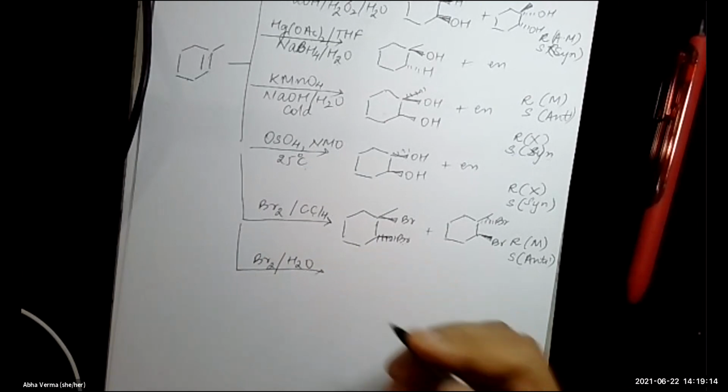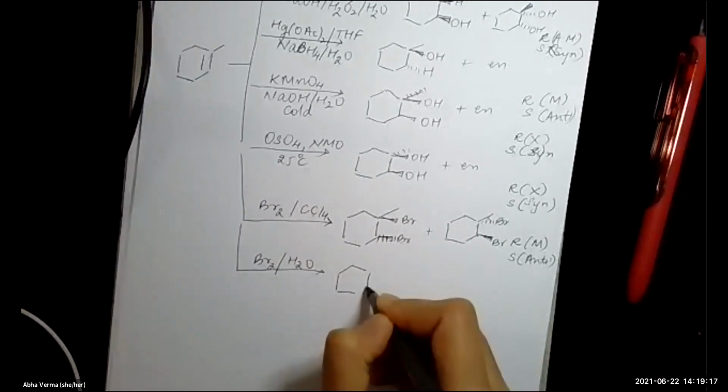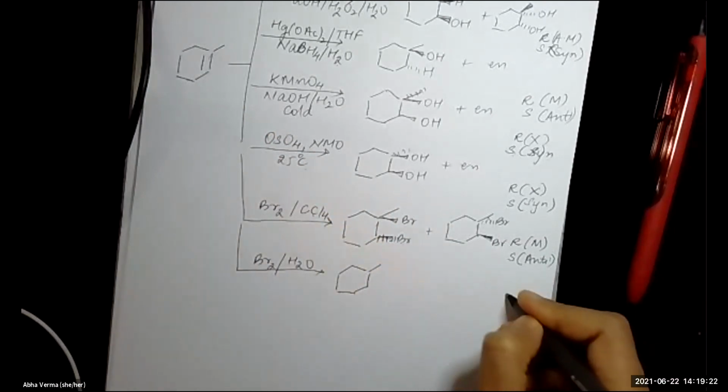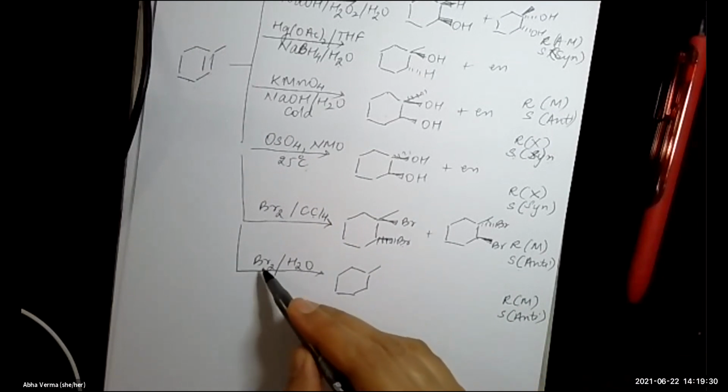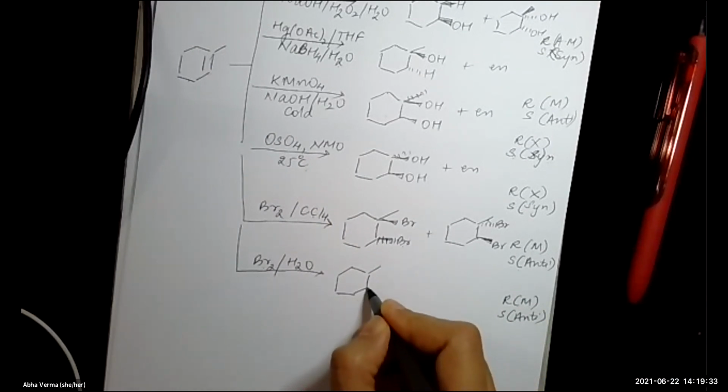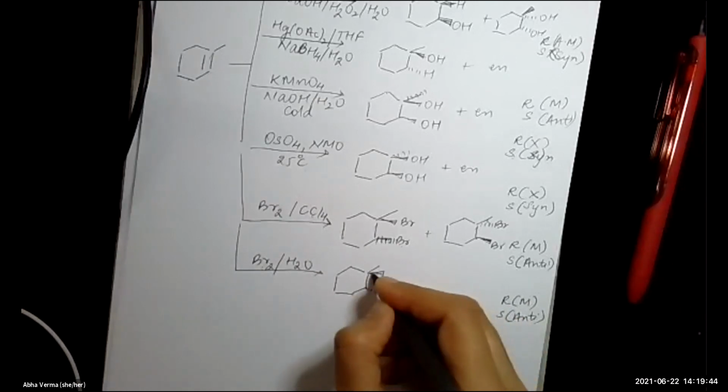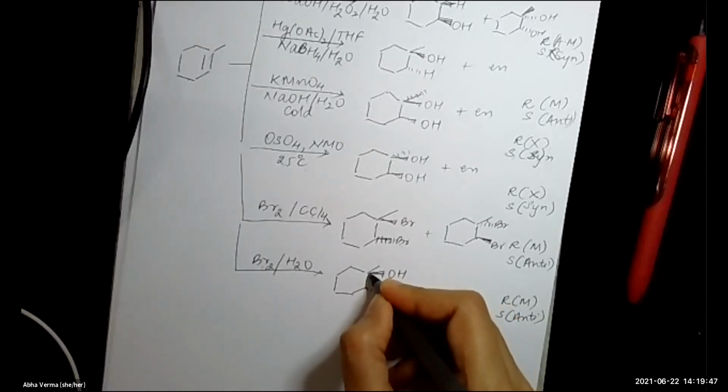For example, H2O. Now what is going to be my product? I'm going to draw the same major framework. Regiochemistry: Markovnikov's. Stereoselectivity, stereochemistry: anti. What is the electrophilic part? My electrophilic part is the bromine here, the halogen. It will go to the less substituted carbon, and the incoming nucleophilic part will go to the more substituted carbon. That is the Markovnikov's. They are going to be anti to each other.